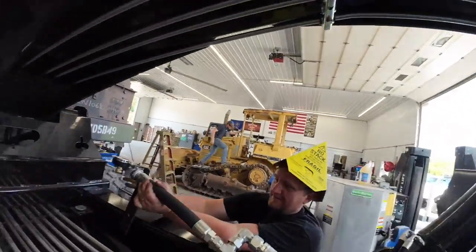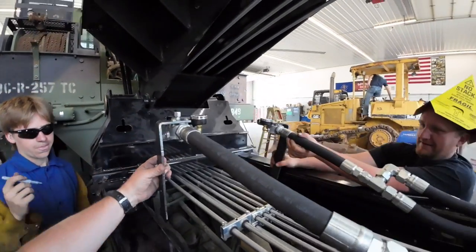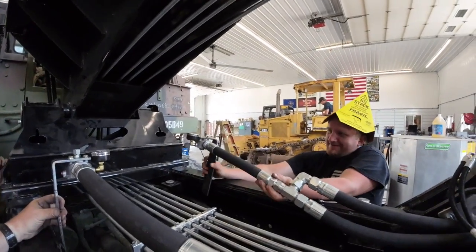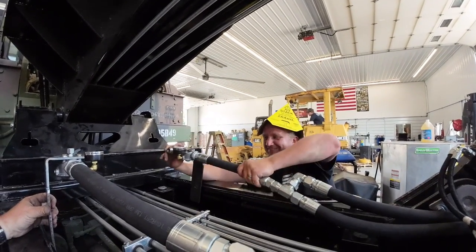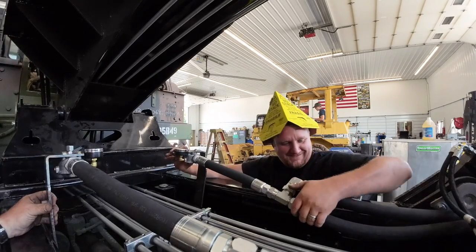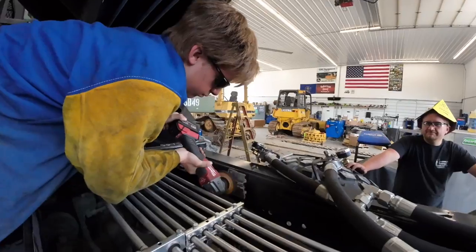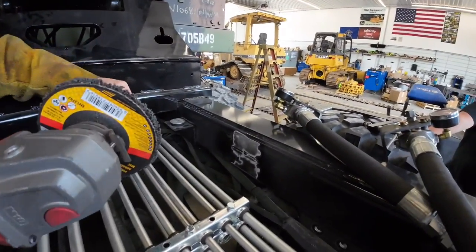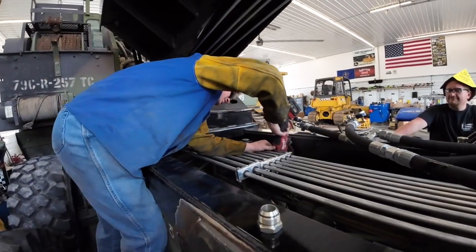Oh, I think I just ripped my shirt. I even put your little plug hole in there. You like that? I don't like doing plug holes. What's the matter with your side, Kevin? It's like you got too many hoses. All right, we'll get these marked and welded on here. Whoa, you about took out the camera, bud. It's difficult to do from this side. That's why nobody else is doing this.